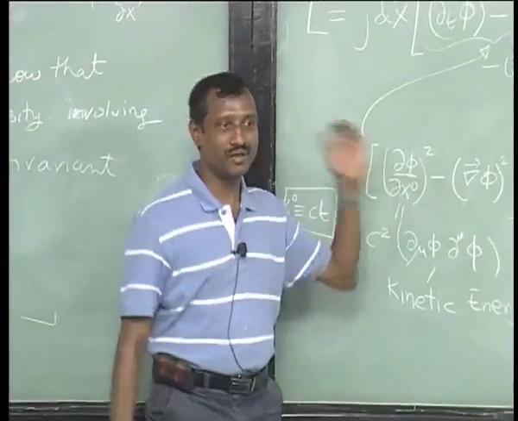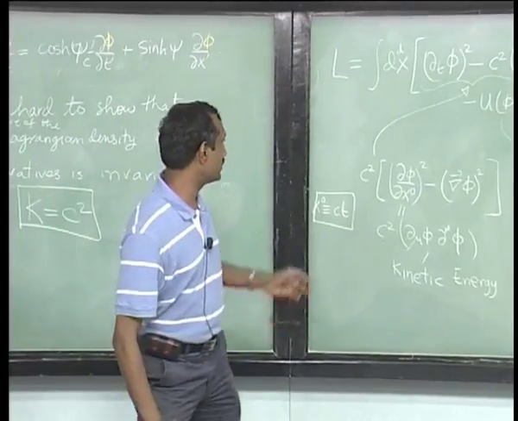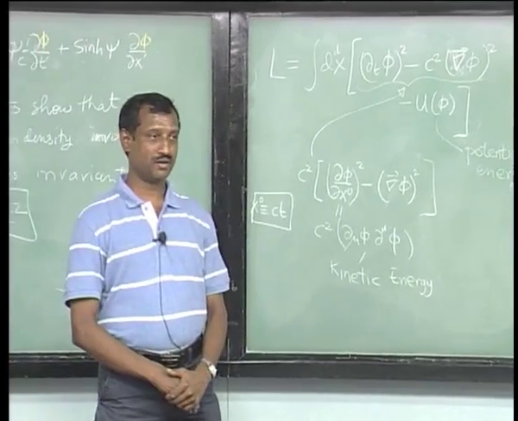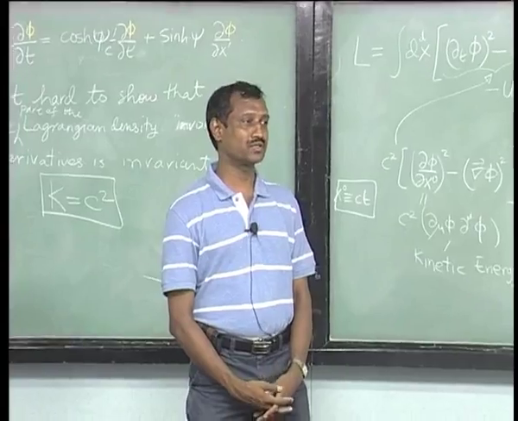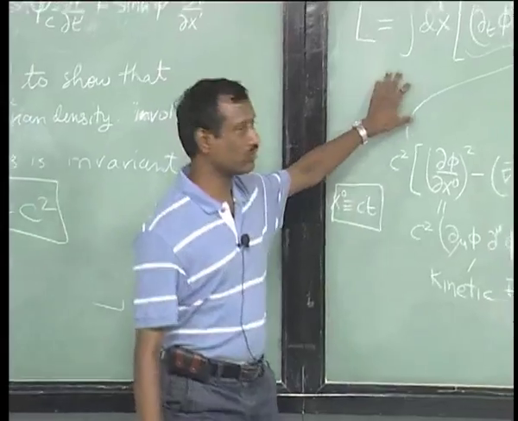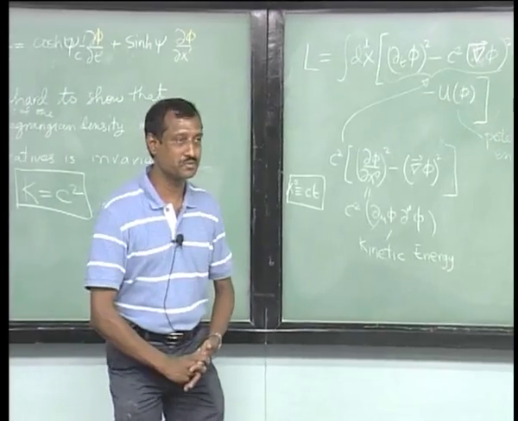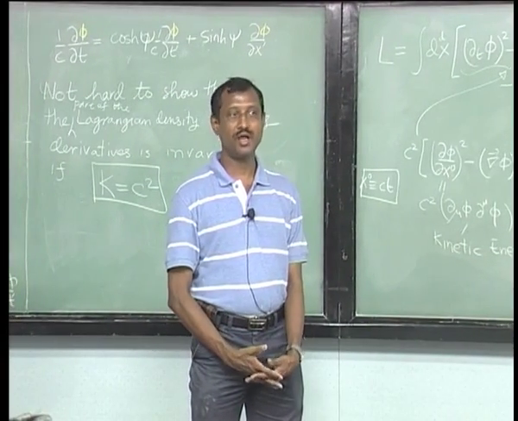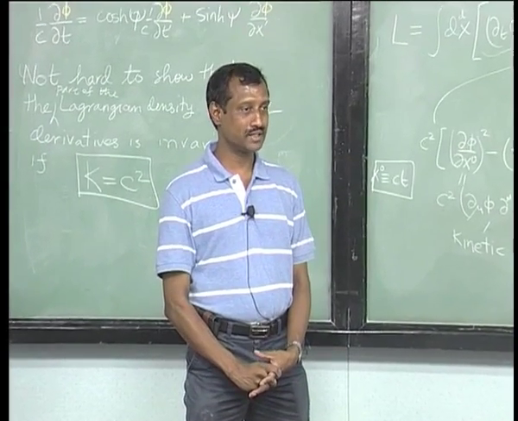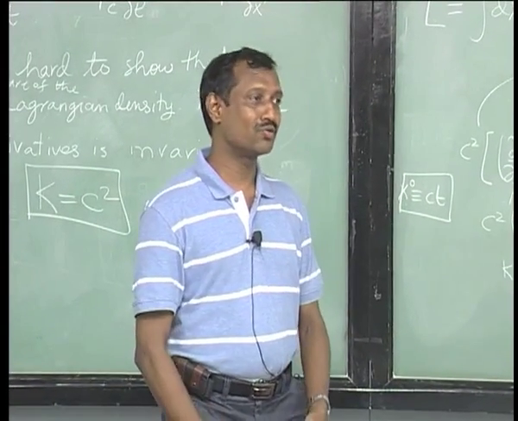So, these kind of tricks can be done, but actually the hardest part in any system is not writing the Lagrangian density, it is the first step itself. What are the correct degrees of freedom to describe your system, and that is the hard part actually. And once you have the correct degrees of freedom, then, I mean, the same system may have different Lagrangian descriptions at different energy scales. A classic example is QCD. At higher energies, it is best described as a theory of quarks and gluons, but at low energies it is more like a theory of mesons and baryons. So, you could write some other theory.